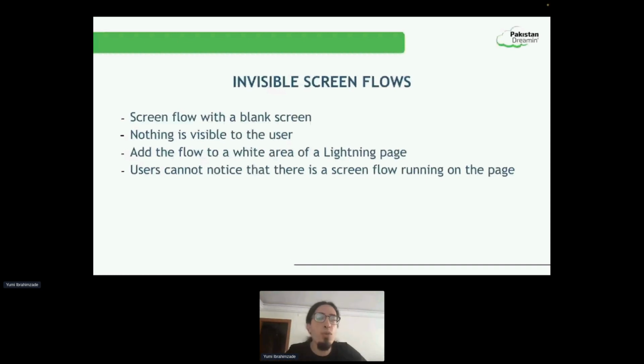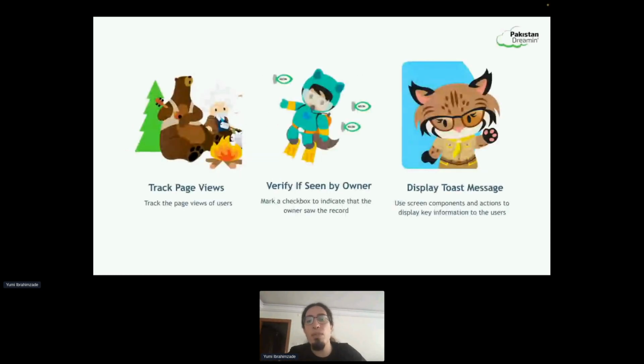So what can you do with these invisible screen flows? So first of all, the idea is that the user shouldn't know that there's a flow running on the page. Of course, you can do many things with this concept, but today I will show you 3 examples. And first one is tracking the page views.